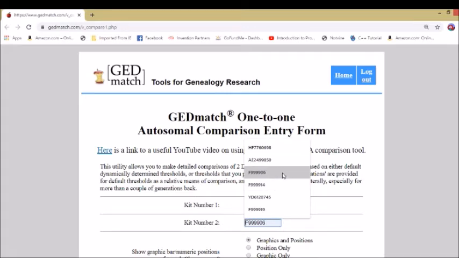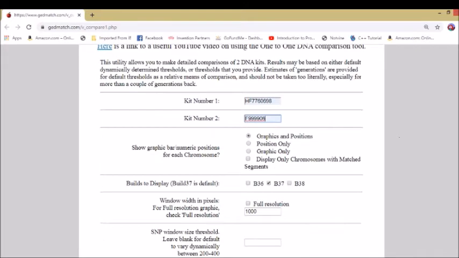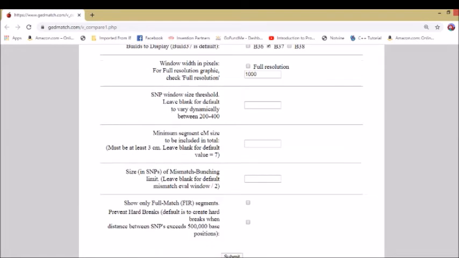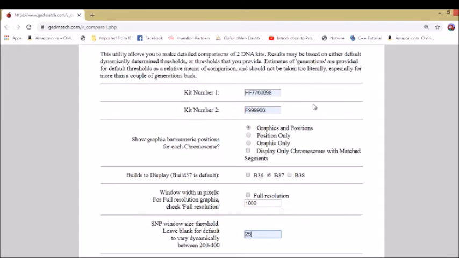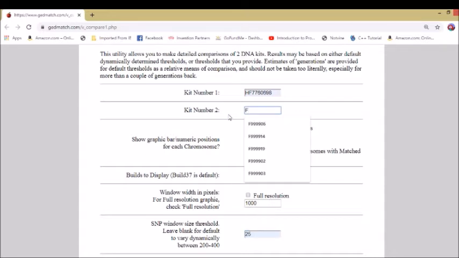I think it will show me on this. Click on that, and then I will click right here, and I will put it on the 25. In fact, let me go up here and pick, let's see, let's try the F123, whoops.